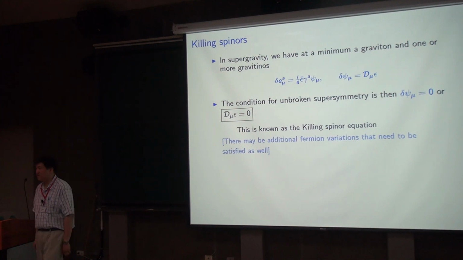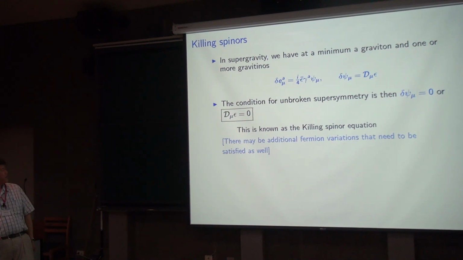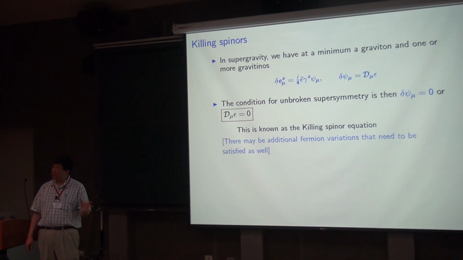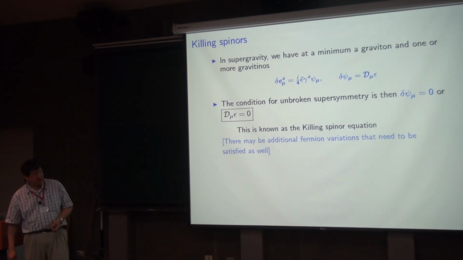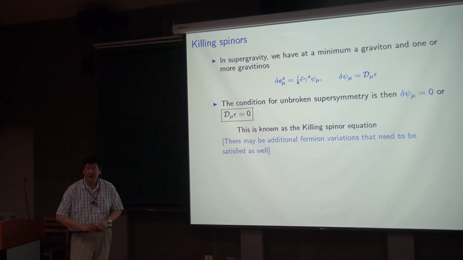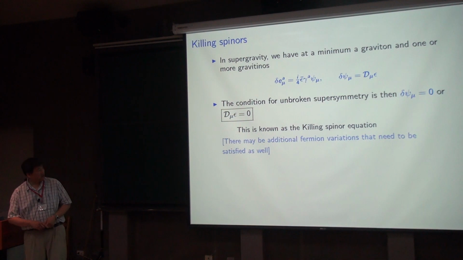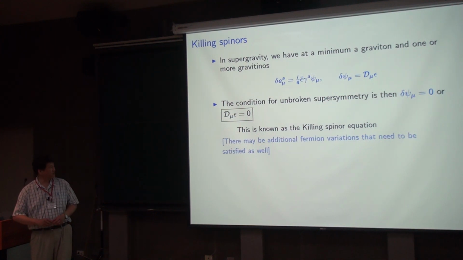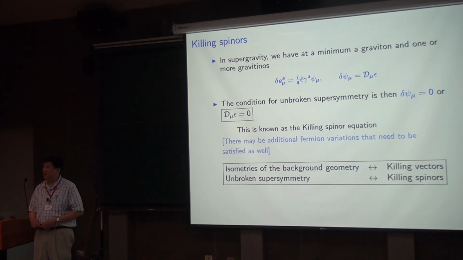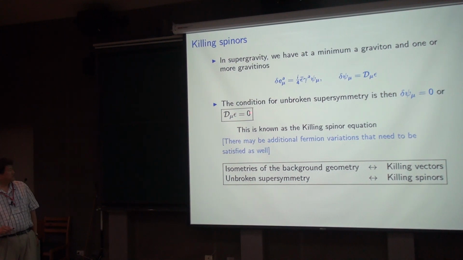And this is known as a Killing spinor equation. I, on purpose, didn't exactly tell you what this curly D is. It's some generalized covariant derivative, which may or may not be the ordinary covariant derivative. And just a word of caution: in extended supergravity theories, sometimes there's more than one fermion field needed to set. There might be dilatinos, gauginos, all of those have to be set equal to 0 to find a supersymmetric background. But I'm just going to focus on the simple case. Let's say we only had a gravitino, and we want to solve that equation here. This is known as the Killing spinor equation. Solutions to this equation are called Killing spinors.